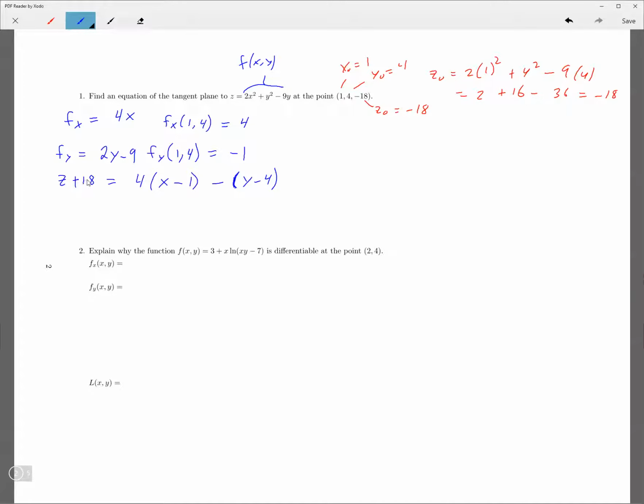Or should we simplify it, or just leave it like that? Think we can get away with just leaving it like that? Or should we maybe expand this out? What do you think? We should try. Sure, let's try. Okay, let's see what happens. I got away with it. Did you guys? So yeah, it accepted this answer.